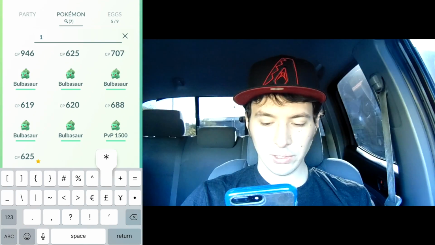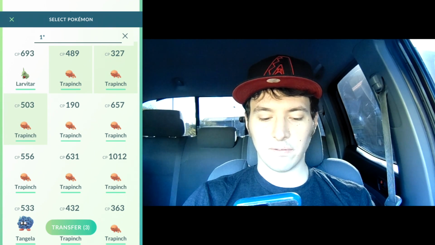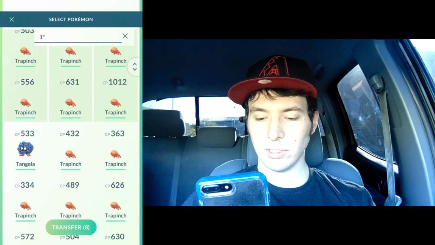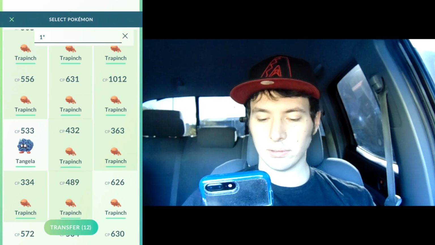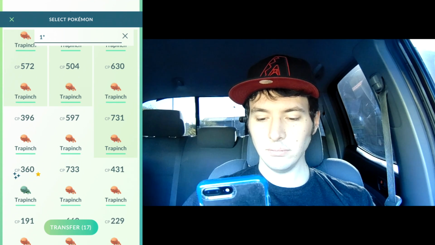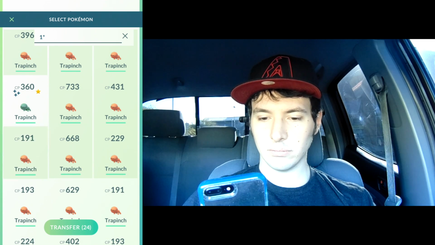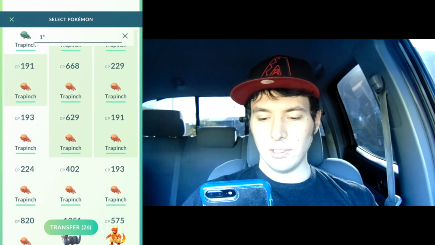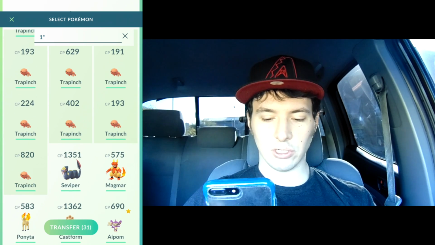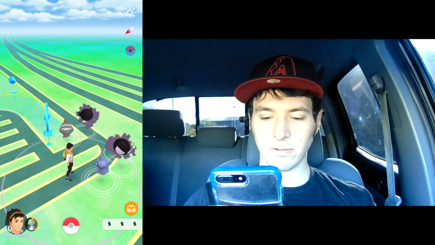from Community Day. I did scan all of these to see if any were good for PvP, and they weren't, so we're just going to go ahead and get rid of all these. Since these are the lowest IV ones I have, we'll just go ahead and get rid of these since I won't be powering them up since none are good for PvP. And we'll transfer 31. And we get 62 candies because of the Halloween event.